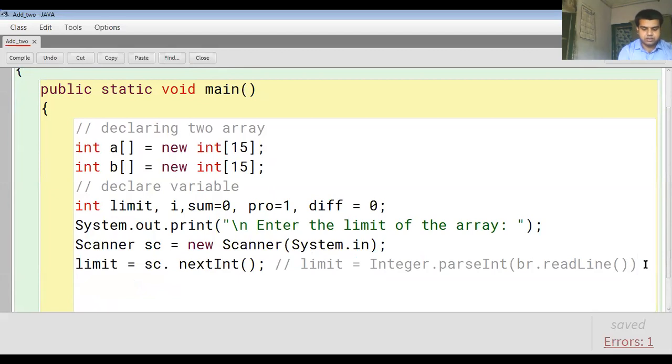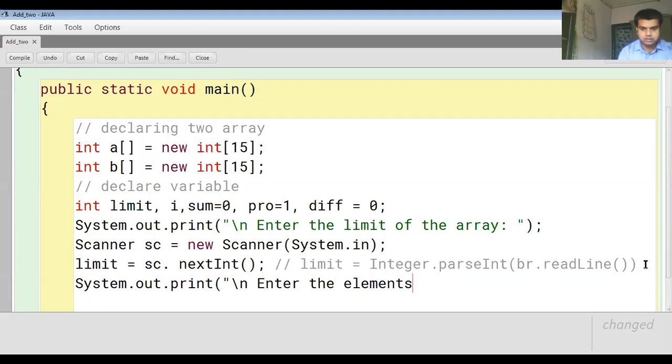Okay, so in the first array, how will we enter? We'll give a printing statement to identify which elements belong to which array. So, enter the elements in the array, and we'll give a next line statement.